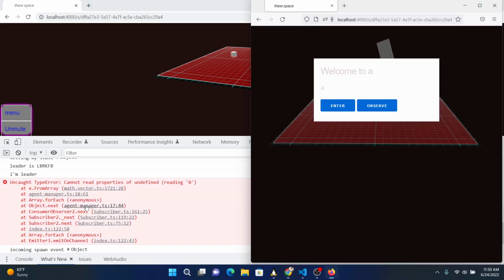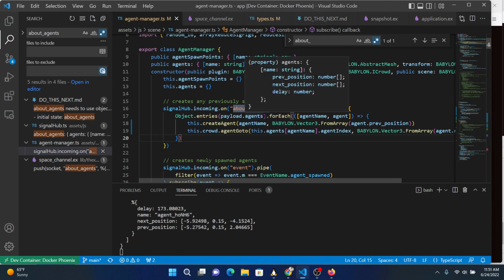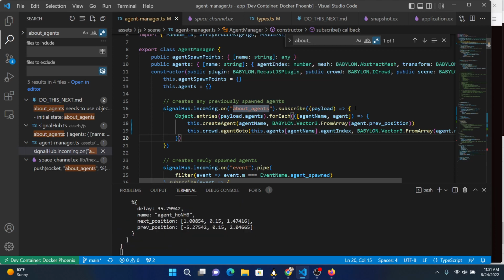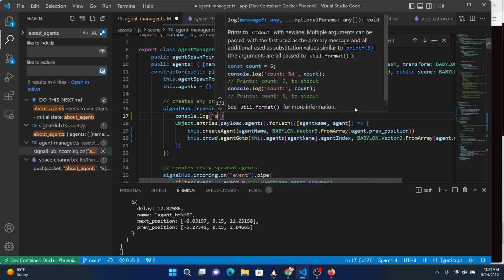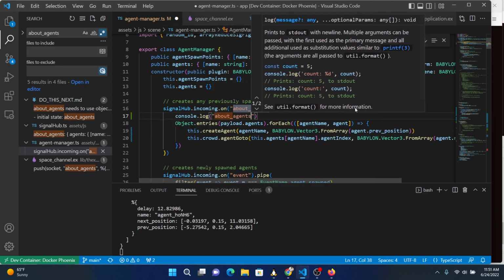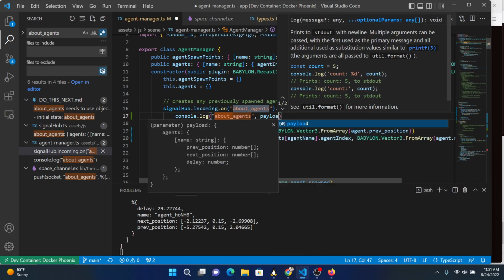I'm not sure what's going on. Let's add some debug. About agents, you get this, which is a payload of the string to that. Let's just check that it is. So console.log about agents, and this is the payload, right?